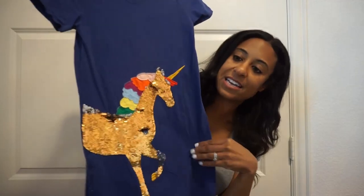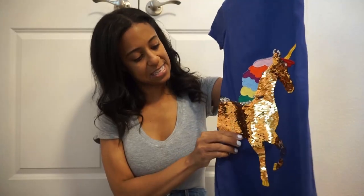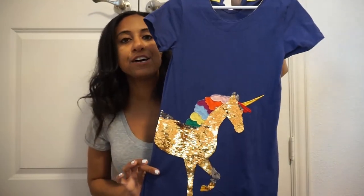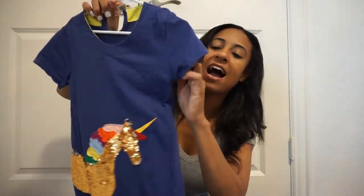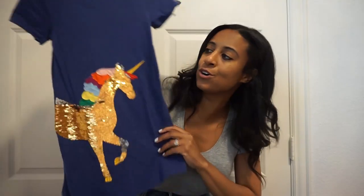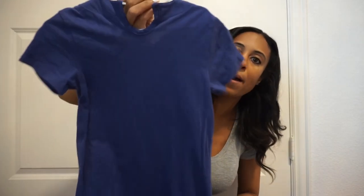Brookie is obsessed with and loves unicorns — here is another dress. This one is always fun for kids because it has that material you can push up and it turns into the silver, then pull it down and it's that gold unicorn. Very pretty. Love this blue color and the A-line dress style. This will also be a good one for the summer — love the short cap sleeve and it'll look really adorable with sneakers or sandals.